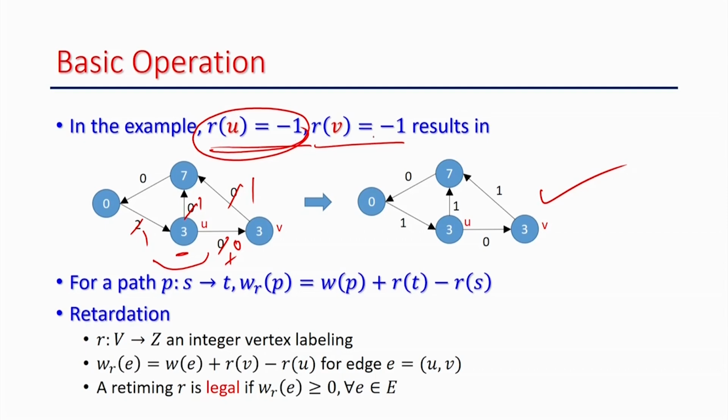If I know the value of RU and RV, I can find out that I actually moved one register from here to this place and this place. This is what is given by this value, right. If the values of RU and RV are this, and the others are 0, then I know that after retiming the circuit is like this. There are two registers initially here; I move one of the registers to these two places, and I keep one register at the original place. This is what retiming does, right, and you can see here the maximum delay will now become 6, right. For this node this is 6 and this is 7.